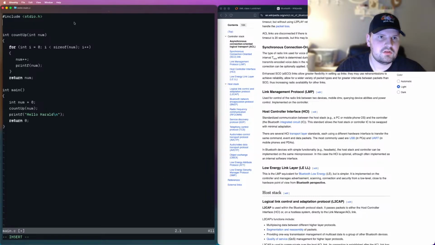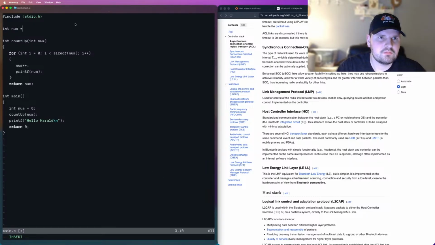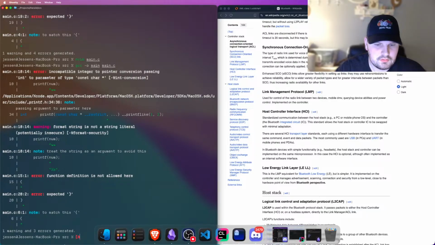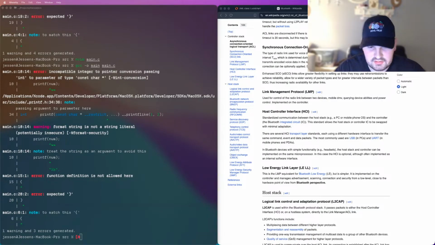I'm guessing we need to maybe declare at the surface level? Format string is not a string literal. Function definition is not allowed here. Okay, let's see in the cheat sheet if there's like a function definition.